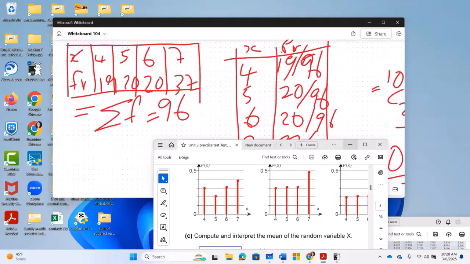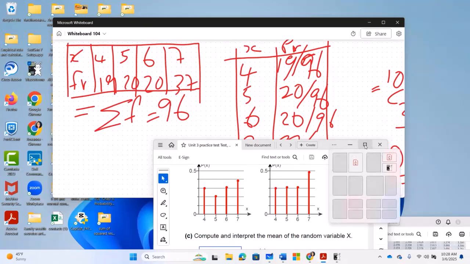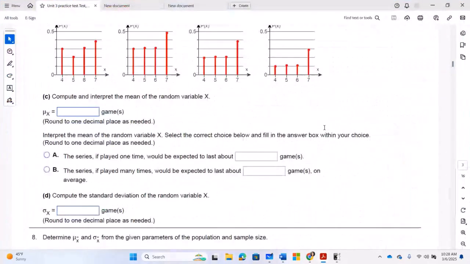But anyway, we can actually look at it here. If I find this in decimals, it will be easier to find the answers. The highest line should be 19 divided by 96. So the longest line should be the last line. So I kind of see that my answer should look like the one that has the last line the longest. Okay, so we check your answer when you finish.